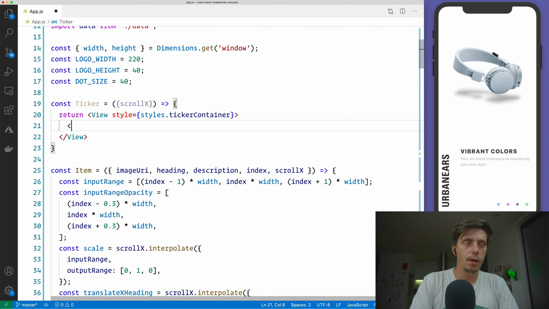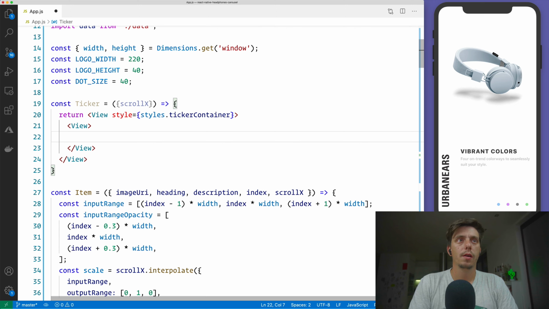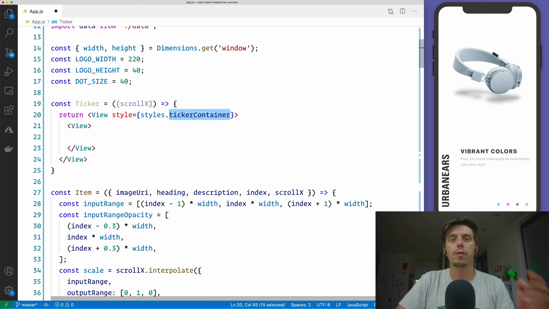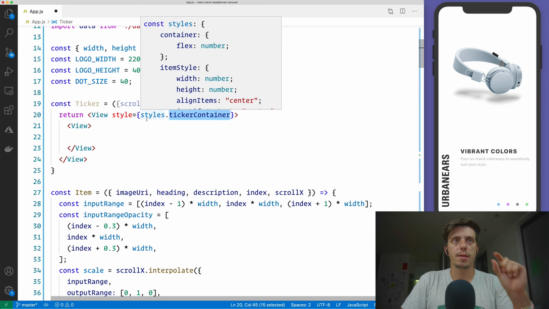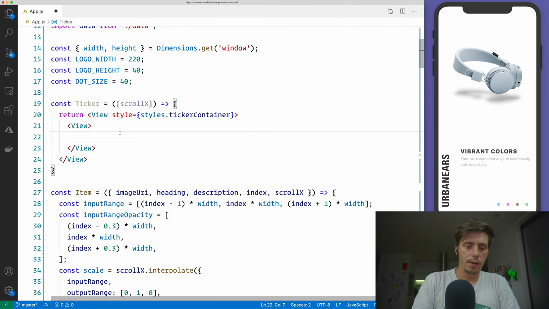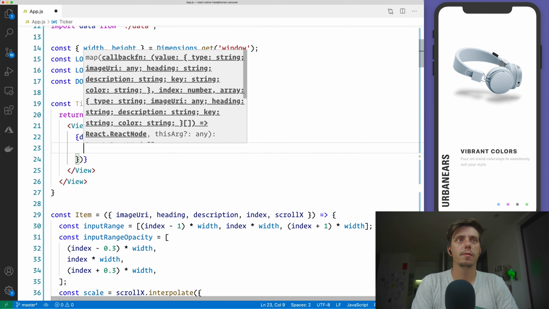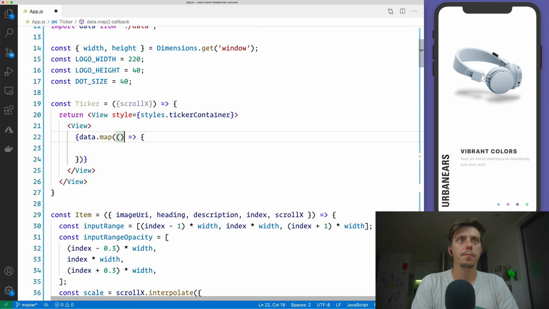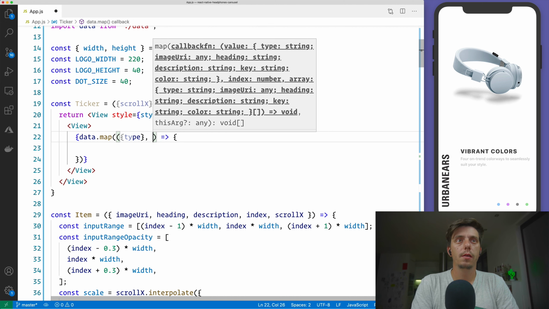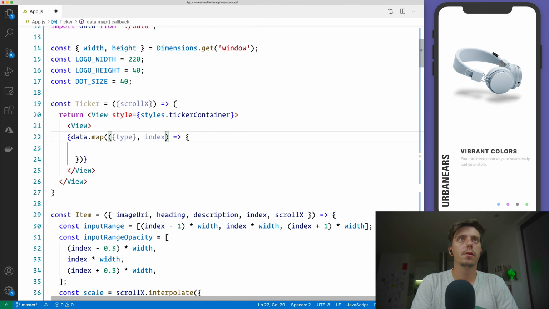So here I'll need another view, and this view will be animated within the overflow hidden view, which has a fixed height. And here inside I'll iterate over the data, so I'll have here the type and the index. Let me take another look at the data.